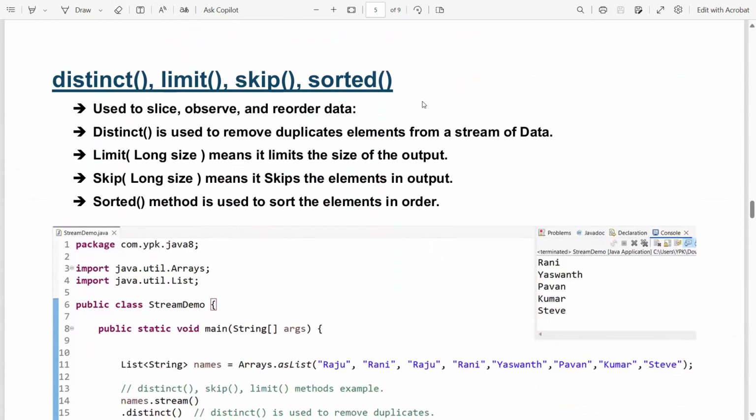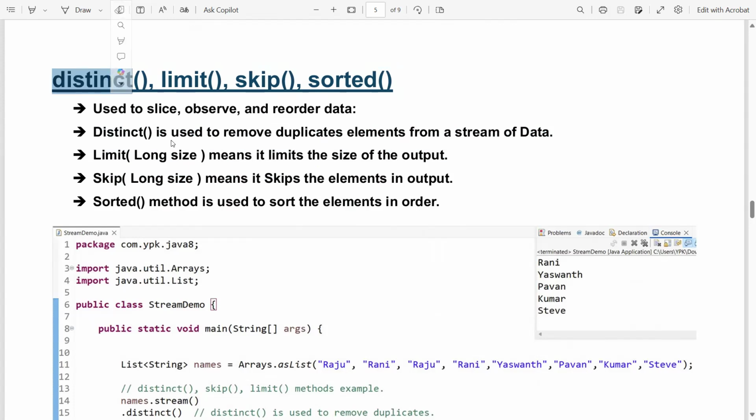Distinct, limit, skip, sorted, these are also intermediate operation methods. These are also known as slicing operations. Why am I calling them slicing operations? Because these methods have some unique functionalities.